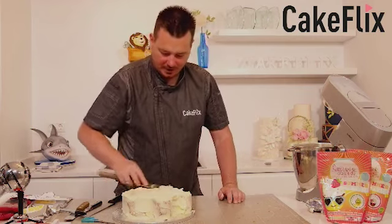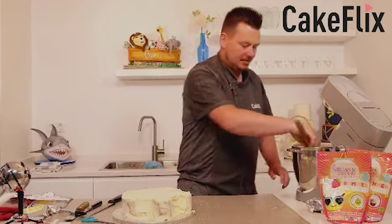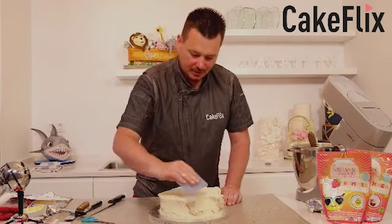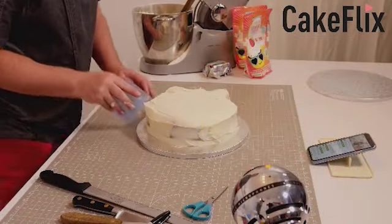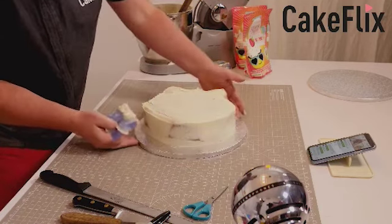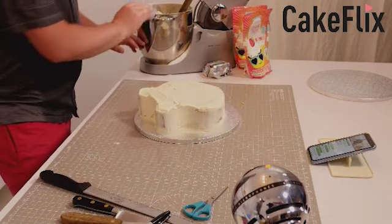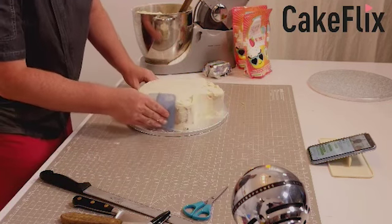Now, once that's on there, we just want to get it a little bit neater. So you can use what are called acetate smoothers. We need these little chappies here. And what you can do is just go around and give it a nice finish. Okay, so just around there. And this is what we're doing here, we're preparing the surface for the sugar paste, the fondant, same thing to attach on. But because it's buttercream, it kind of blends into the shape anyway.